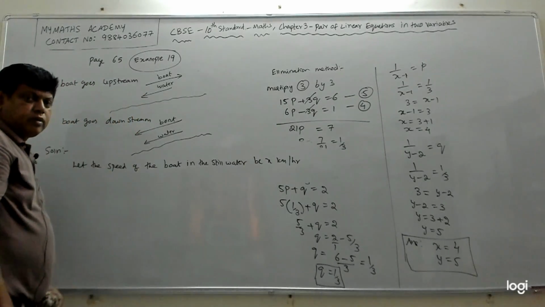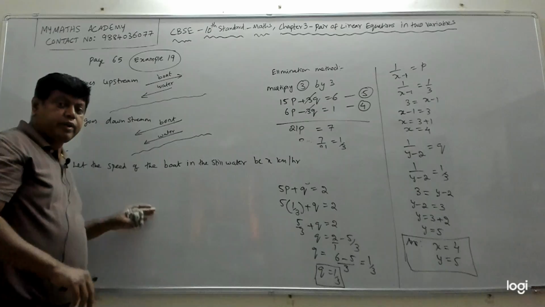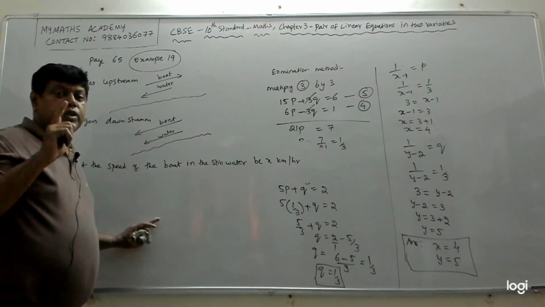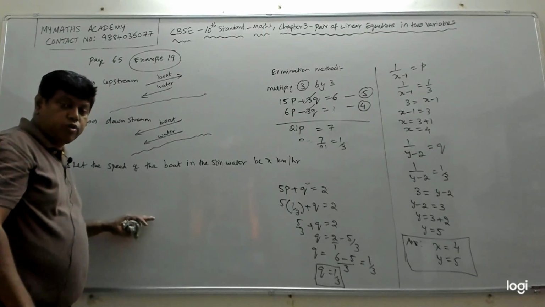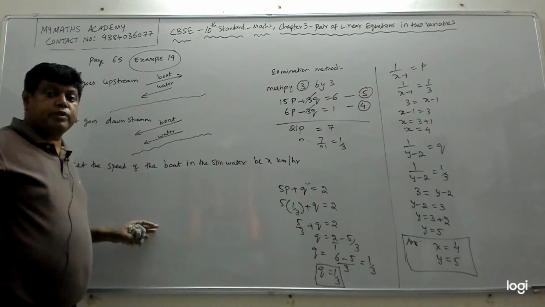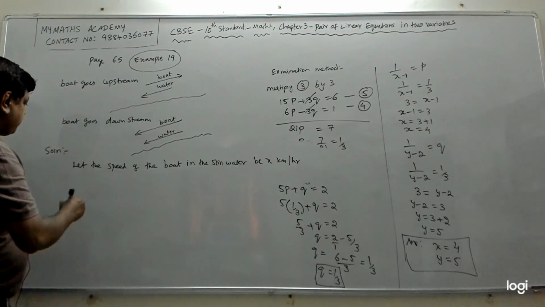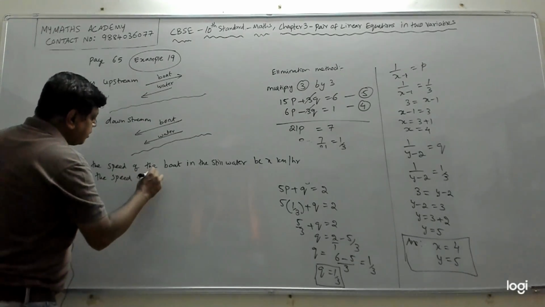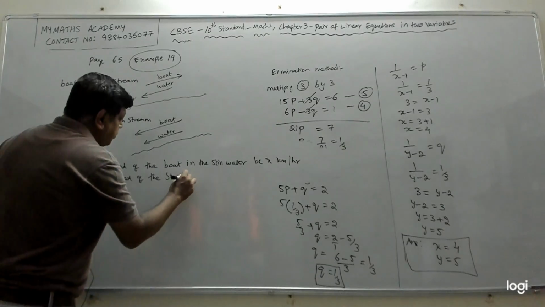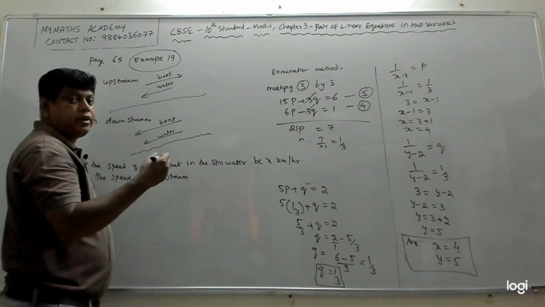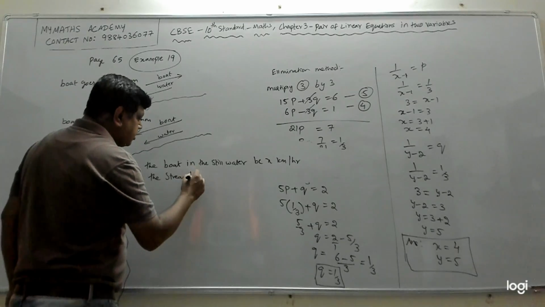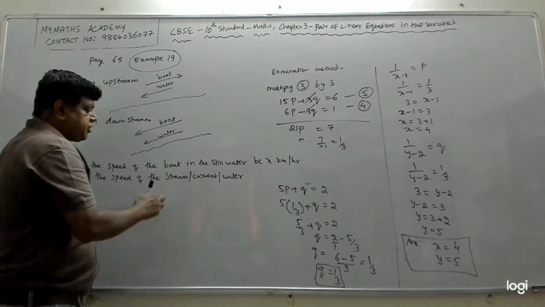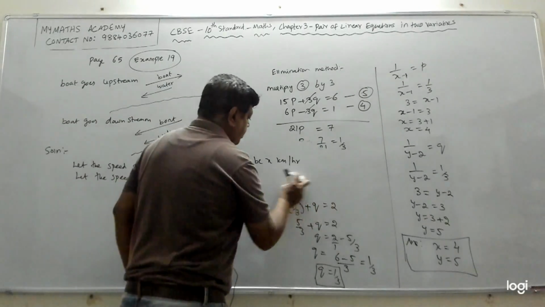We should always write this. The 4 statements that I am going to write, you have to write for any problem where you see the word upstream or downstream. The moment you see upstream, downstream, you need not read the question first. Write the 4 sentences that I am going to write now, then read the question and form the equation. That is easy. The second point is, let the speed of the stream. Sometimes the stream may also be given in the book as current. Speed of the current. Stream, current, water all mean the same.